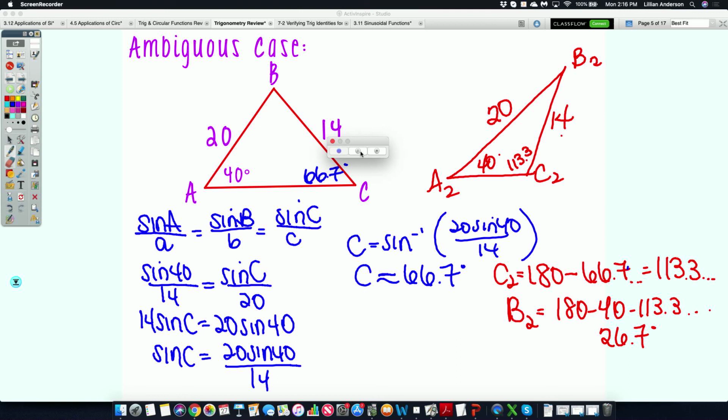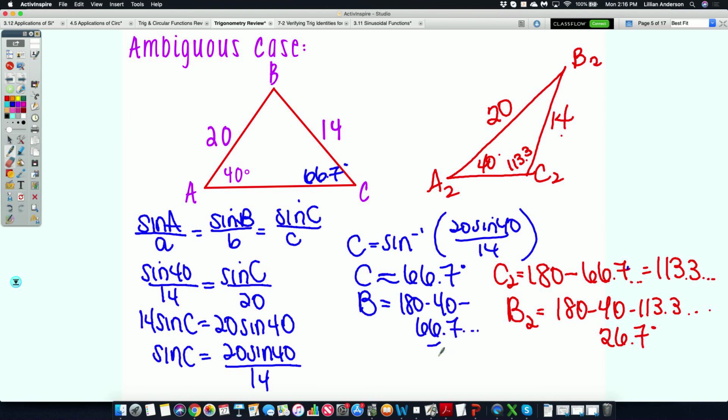So then, of course, you would need to find the remaining angle B in this particular case by, again, doing 180 minus the other two. So what is that? 73.3. Yeah. And then, of course, you will find your remaining side b by doing another sine rule. Okay? So I definitely want to make sure to go over that one when it came to those non-right triangles.